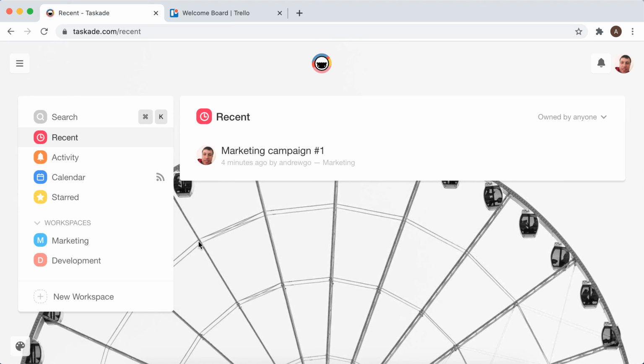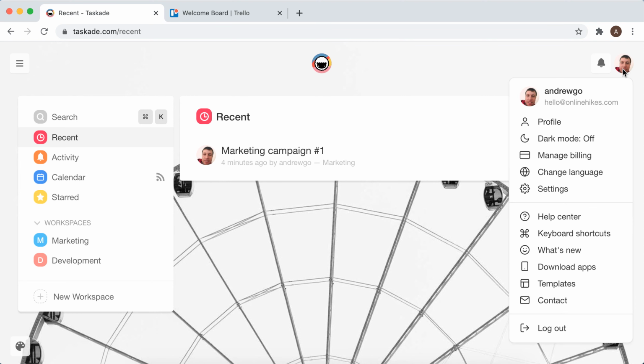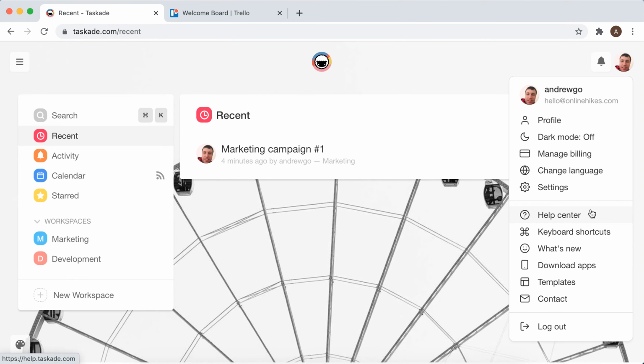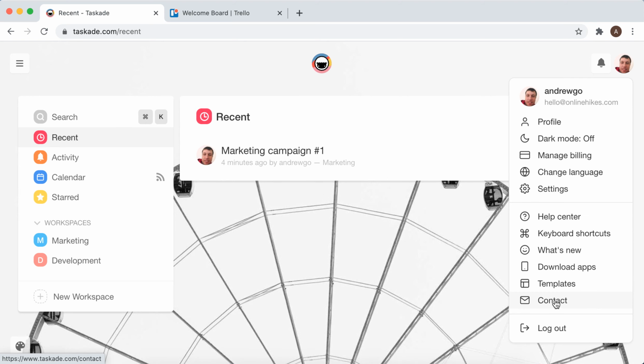If you use something like Atlassian or Jira, you know that just to organize all these tasks, it takes, I don't know, for some people weeks to dive into all these features and learn all these sidebars, which can be like 20 menu items on the left, and you just get lost. Here everything is super simple, easy. You can enable dark mode if you like it, of course. Change language, profile, and of course, if you want to be an advanced user, there are these shortcuts. You can always reach out to their support.